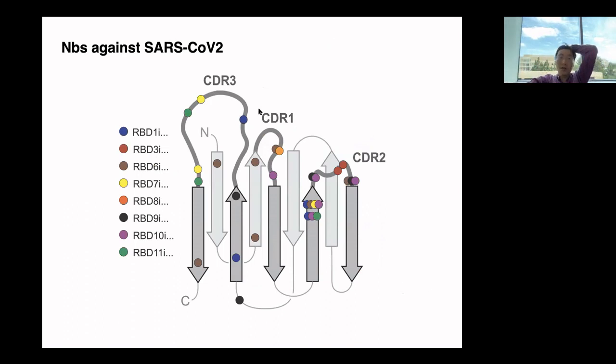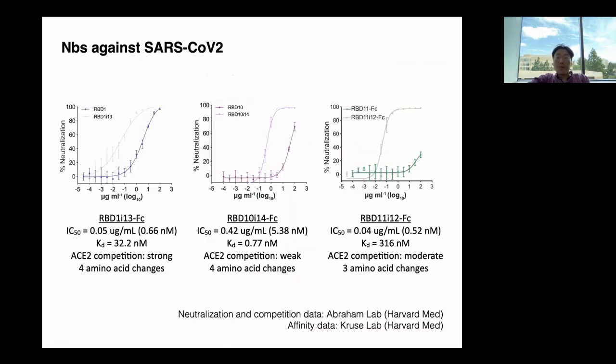Many of them are in the CDR loops, which directly contact RBD, but we were also interested in the finding that a lot of the mutations were in framework regions. And these are ones that when we verify later, actually also increase the affinity. So there's a complicated way that these nanobodies are learning to bind RBD.